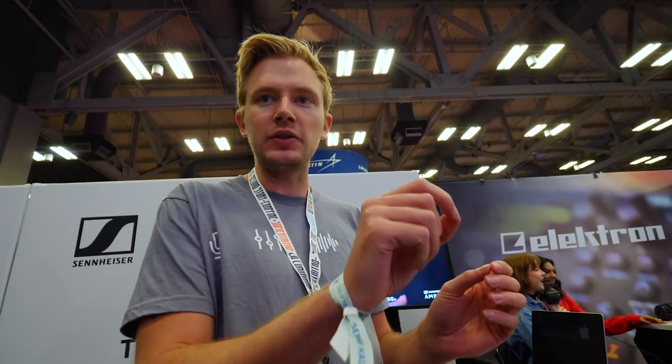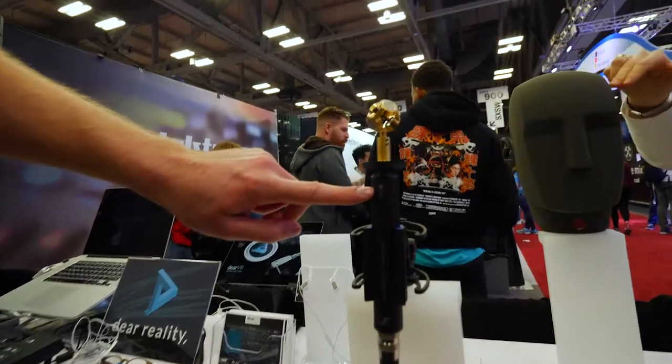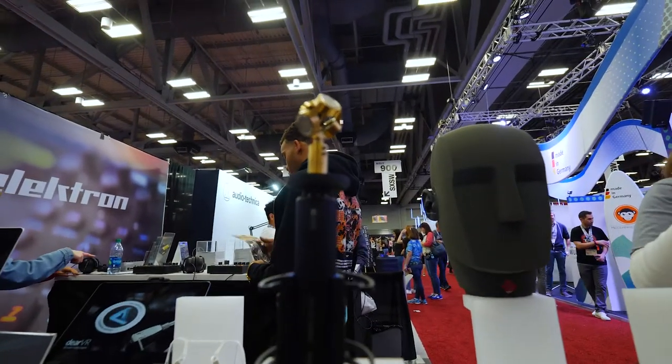So how do I know — let's say the camera is pointing in one direction and the mic pointing in another direction — how do I sync the actual direction of the B format with the actual footage? The best way to align this is when you have a 360 camera: you stitch the video together and you have some kind of center point of the video as your reference. In best case, this is also where you have the front label of the microphone. The center of your final stitched video should match with the front label of the microphone.